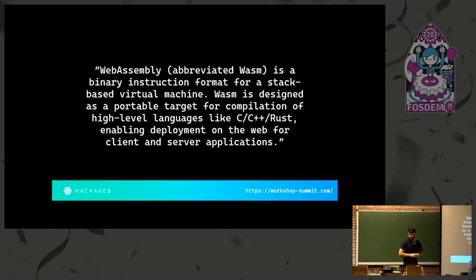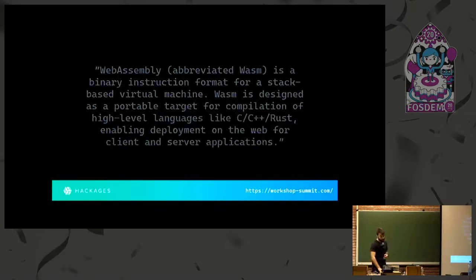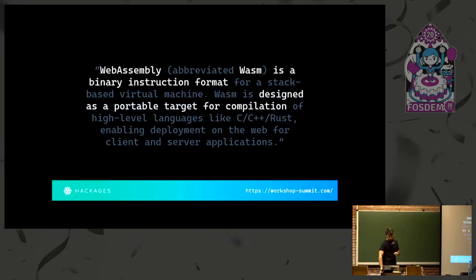A lot of things, huh? We are going to try to read it again, but step by step. WebAssembly, abbreviated WASM, is a binary instruction format. So it just means that it's a set of instructions encoded in a binary way, so it's quite efficient to load. Designed as a portable target for compilation. So two things here.